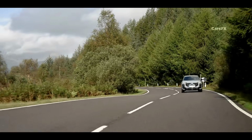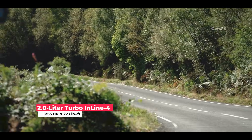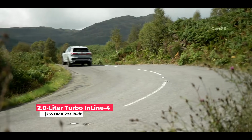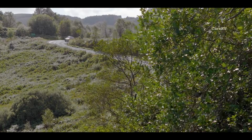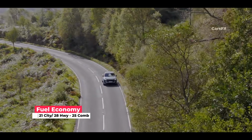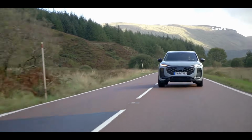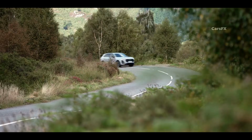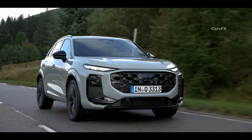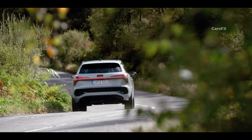When it comes to on-road performance, the Q3 is powered by a revised version of the brand's trusty turbocharged 2-liter 4-cylinder. It's now rated for 255 horsepower and 273 pound-feet of torque, mated with a 7-speed dual-clutch automatic. The uplift in power is immediately noticeable, as it only takes a brisk 5.5 seconds to get to 60 miles per hour. There is ample low-end torque, making day-to-day driving less of a chore than before. But when it comes to engagement, it just kind of exists. It negotiates turns easily enough, but it's not really exciting or eager in the way that vehicles this size should be, and for that matter the X1 that we will get to. What is improved, however, is the quick steering, which provides more on-center feel than the outgoing model. The interior sound insulation is also a high point, thanks to the new acoustically laminated front windows.